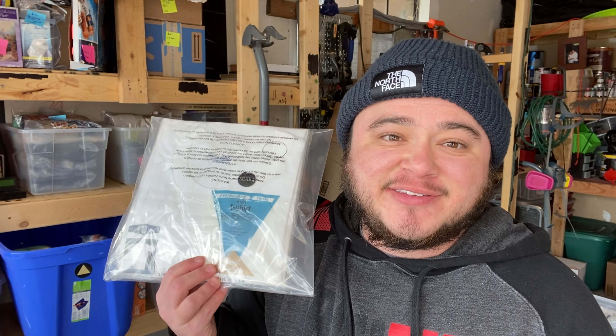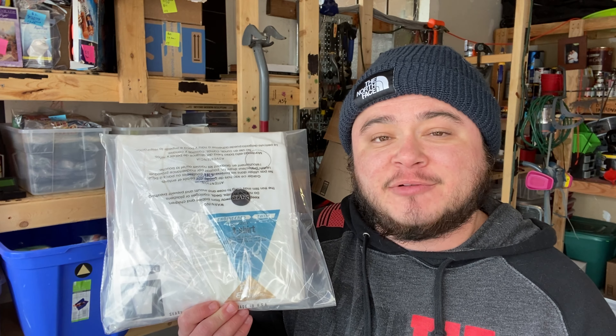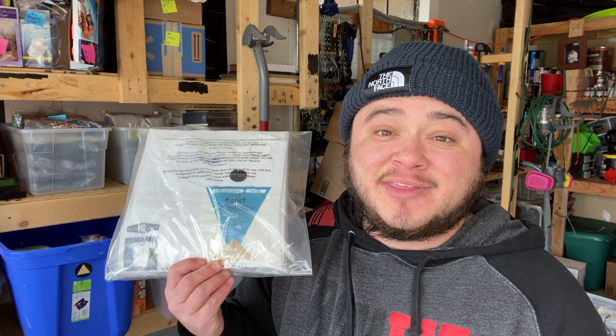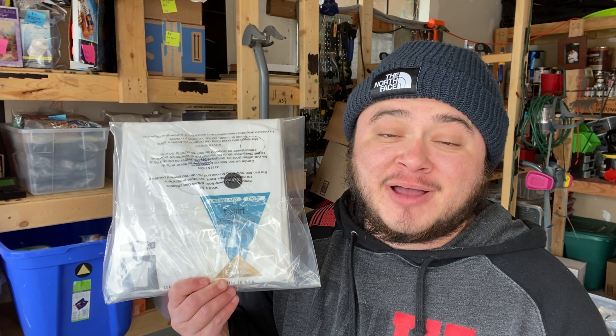This was a pretty cool find. I found these still new in the package — Sears Roebuck men's t-shirts. I think they're from the 60s, so it's amazing to find something like that still new in the package. If you're a new reseller and you find something really vintage and it's new in the package, use the term NOS — new old stock — or 'dead stock' in your title. That really calls out that you've got something special that's old and still like new in the package, and certain people really seek that out. There are two of them — they sold for $45 plus shipping. They were size small and I was worried they'd sit for a while, but they sold in less than a week.